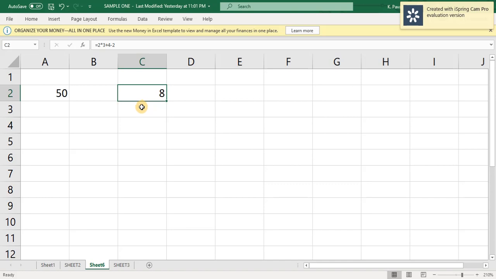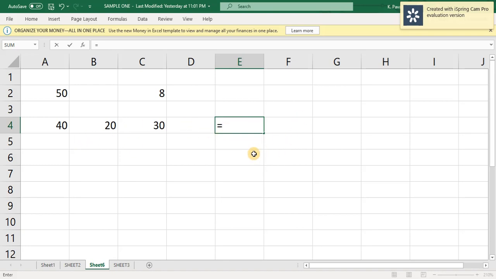Here we can also use cell addresses with formulae. For example, typing numbers in different columns, I want the sum of these three and that result to be placed in the E4 cell. Then place the cursor there and type the formula, that is first the equal to sign, then instead of typing the numbers you can type these cell addresses.